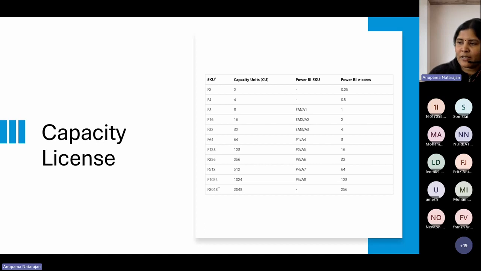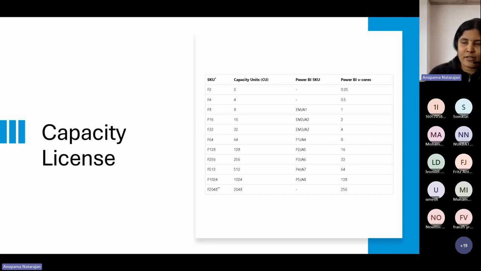But that shows you what you get and what are the maximum sizes that you can go, where you can start from the SKU perspective all the way to how far you can go. So just in case people are new to the terminology of SKU, SKU stands for stock keeping unit. And this is the terminology that we use within Fabric. So I need an F2 SKU for my Fabric or an F8 SKU for my Fabric. That's what you will be doing. So these are the individual SKU versions. What it gives you is the specific level of resources of Microsoft Fabric.